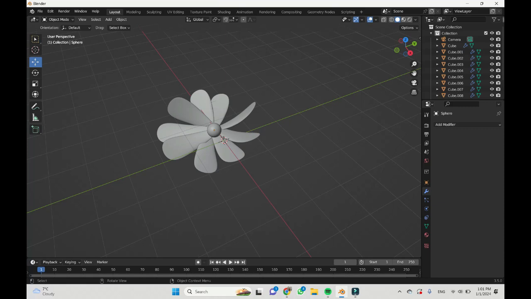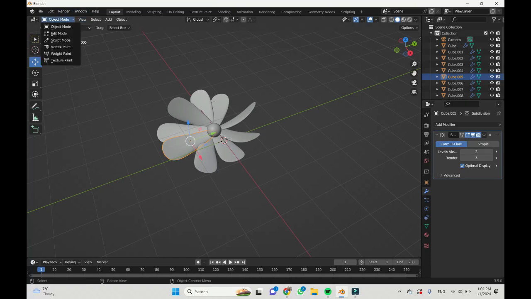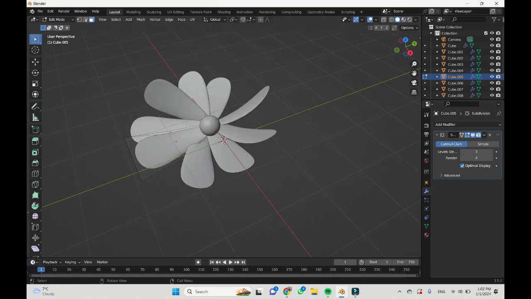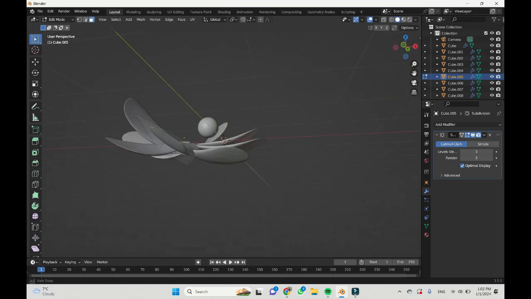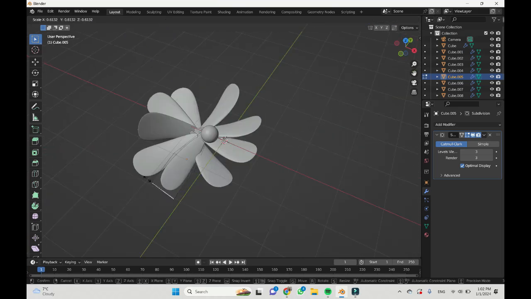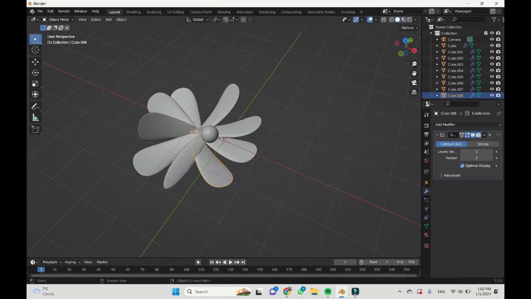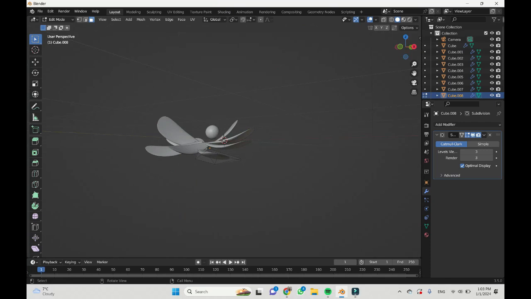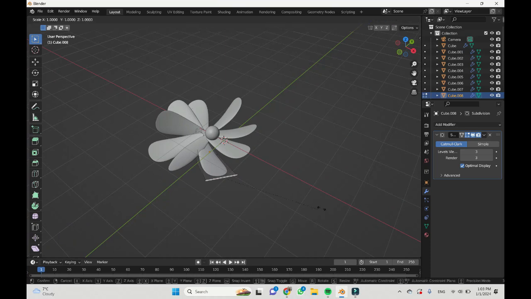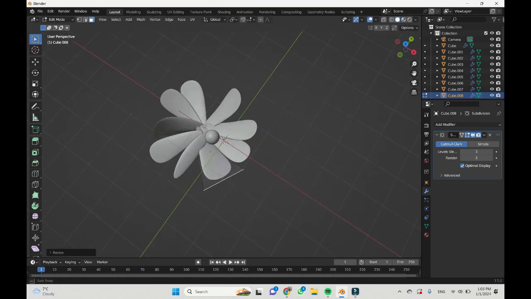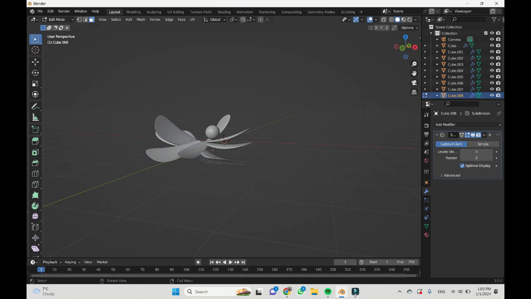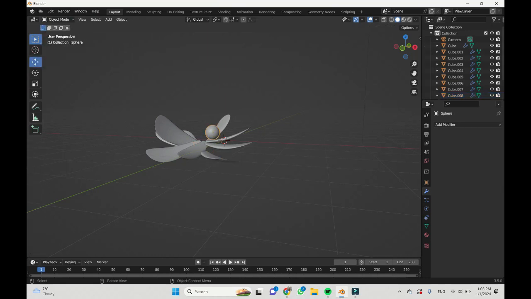I think I have to make the petals a little bit realistic, so they have to be different, more different shape. So let's go to this one, for example. Let's go to edit mode. Face selection mode is selected. Select this and do it more narrow. And for this petal, choosing this and do it wider. Oh, our center. I have to move it down.